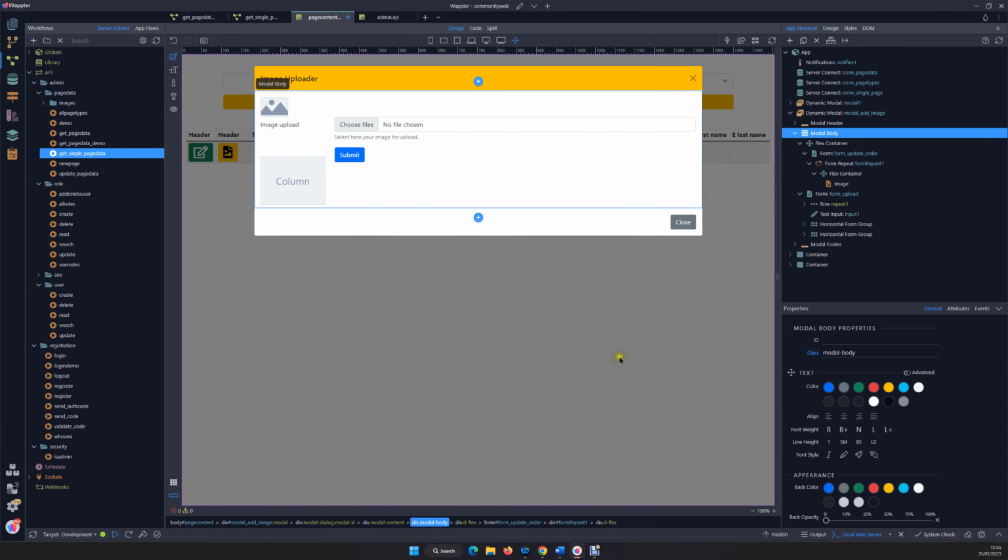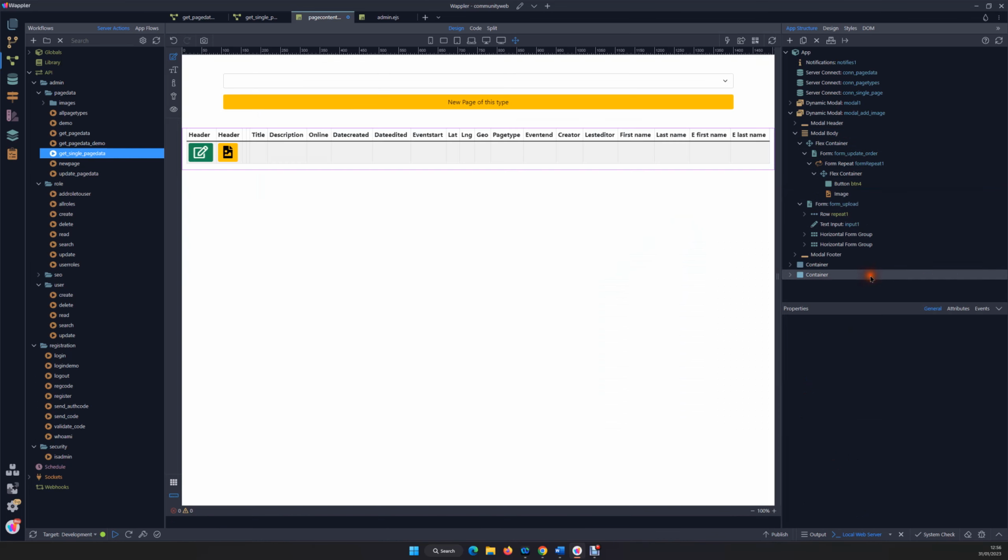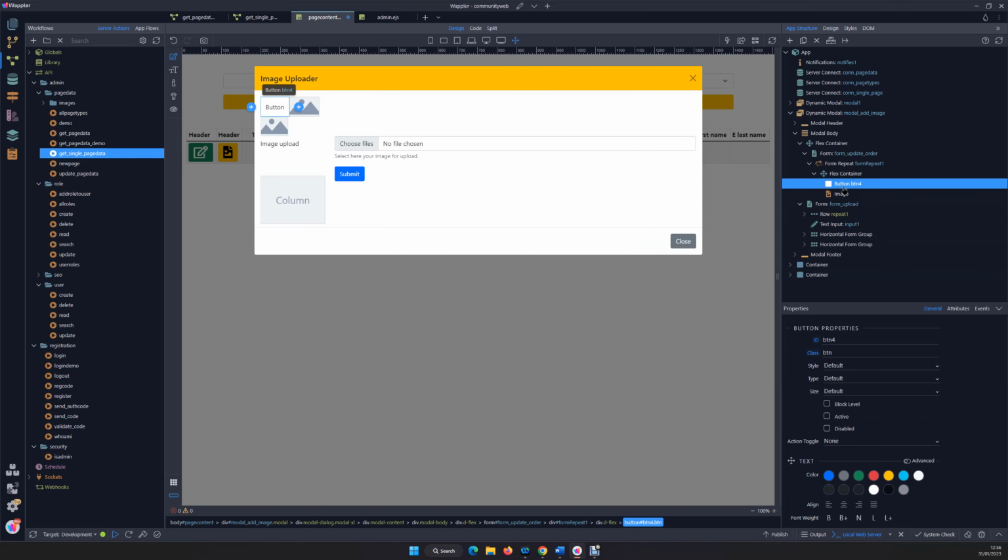So now we need to make those images sortable, and we do that actually by adding a button. So see here we have our structure, we have our order update form, our repeat, our flex container and image. What I want to do is add, before that image, a button. And this is what we're going to use to drag those images up and down. We're going to give that a unique name. I'm going to call that button sorter. And really important is you must add that class of handle to the classes in that.